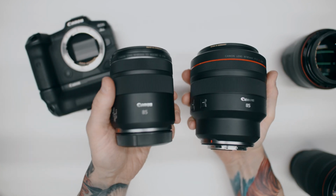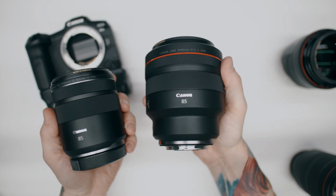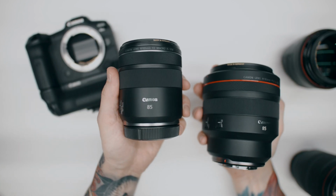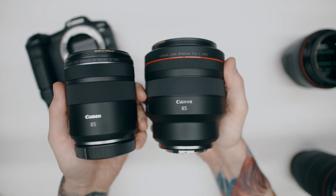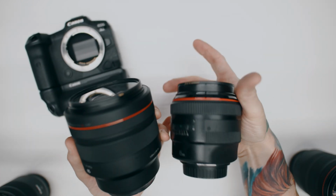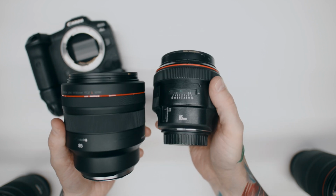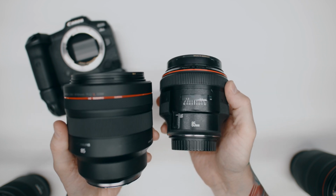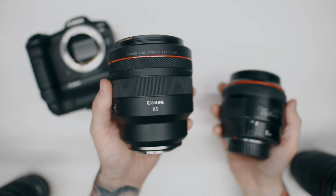So if you're comparing this lens, which is a lot more affordable, I mean, listen, if you need an 85 and you just can't afford this one, then yeah, this is a great lens, but it's an f2. And going to an f1.2 does make a big difference. And if you are still shooting on this, well, congratulations. I've tried to like this 85. It's not bad. It's just the chromatic aberration that comes up is hard to like. This is going to be a whole new world. For the same focal length and the same aperture, it's a brand new game.